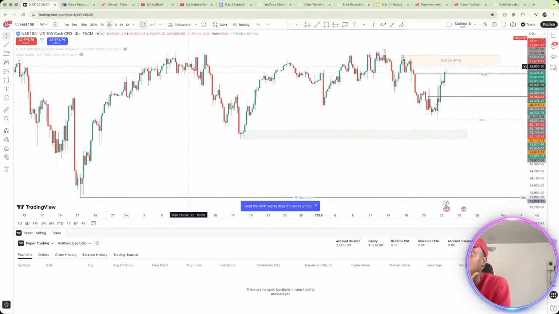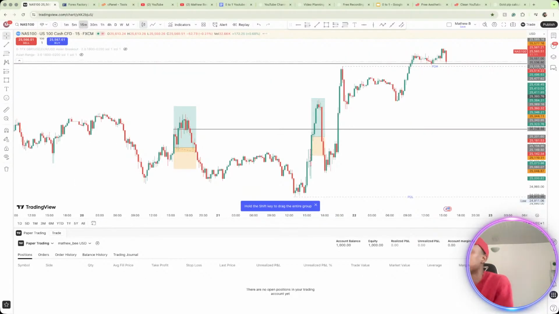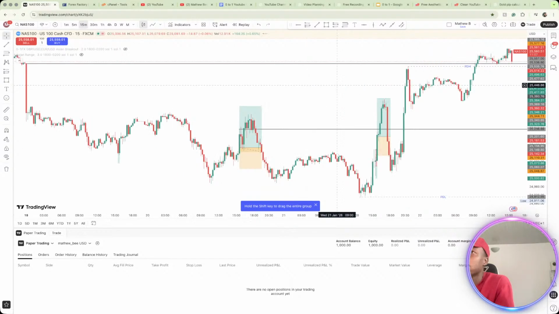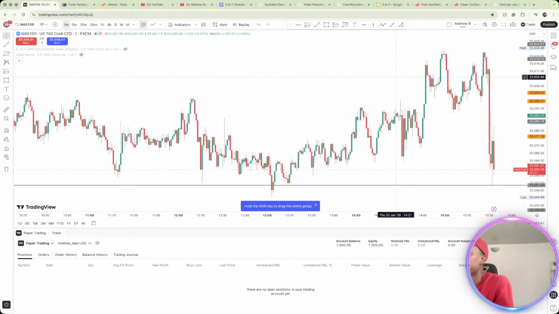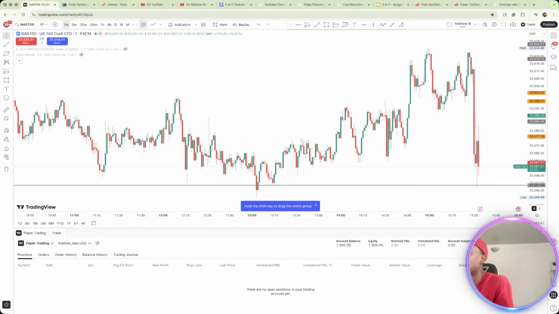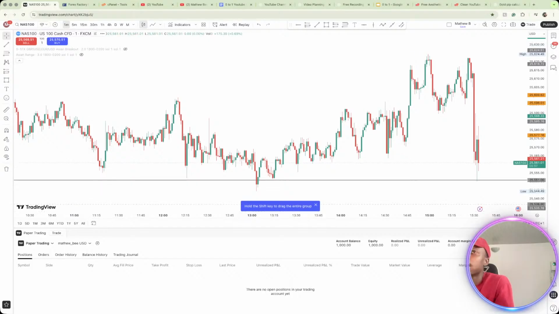What I think is that NASDAQ is going to hit the zone, and when it does, we can potentially take sells. If we need to buy, we need to see price at the demand zone. As of right now, the opening candle is very much bearish, so we more or less cannot do anything yet.